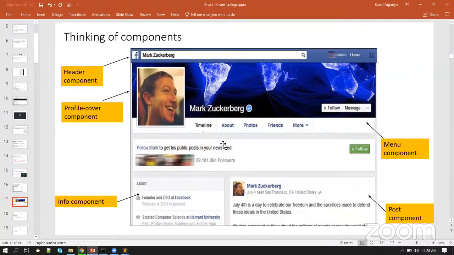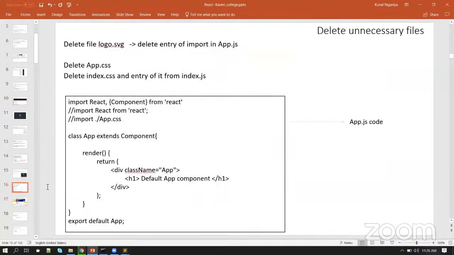So basically you have to understand how many components are needed and what needs to be rendered inside the components. Got it? So take any example, take amazon.com. In amazon.com, you see the header, you see the menu. You can write the display of the menu, header and footer in separate components and just call those components in your main component. That's it. So don't worry, we are going to create the components and see how we can use them in our ReactJS programming.